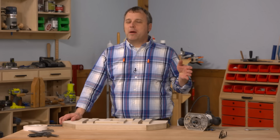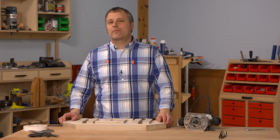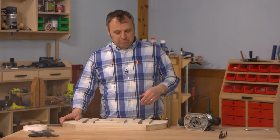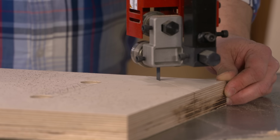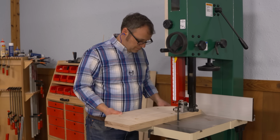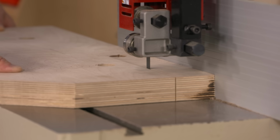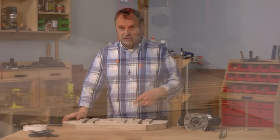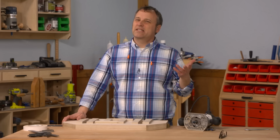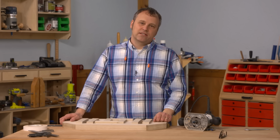We're kind of moving from a square rectangular block of plywood into something that resembles a drill press table a little bit more here. So I've been to the bandsaw where I lopped off these corners here and then set up the fence for a couple of positions to create this notch. First this little end piece and then the long part. Using the fence there helps make sure that this stays nice and square. Does it really matter on a shop project? Not really, but it does look better.